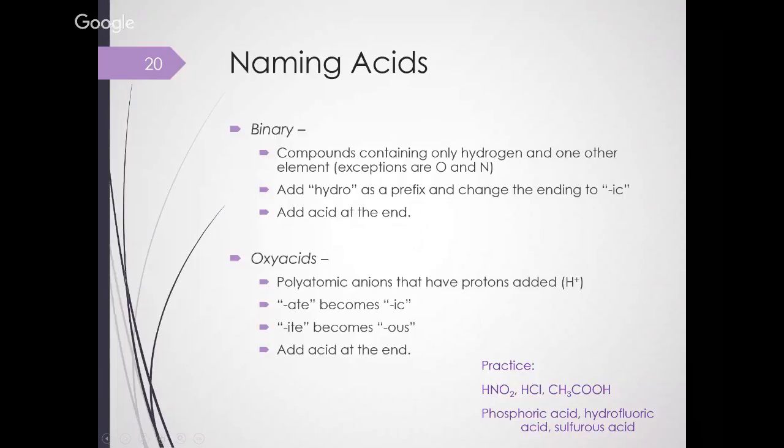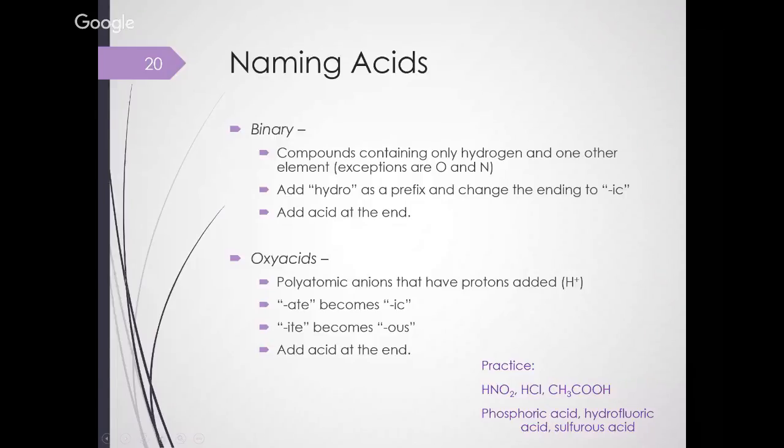Here, I recognize that my H actually comes on the end. With organic acids, which is what this is called, a carboxylic acid, our H's are always attached to our O's. So whenever you see a COOH at the end, a COO, that tells you you're an acid. So if I separate my H here, I see that I have CH3COO, which is the acetate ion. Because it's a polyatomic, I change the ate to an ic and say acetic acid.